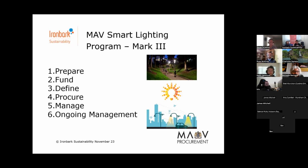Following this structure, I'm going to relatively quickly go through each of these steps and describe each in a little bit of detail. That'll take about 5 or 10 minutes. Then I'm going to present the Opticity Street Lighting Asset Management Platform that Lex mentioned at the start, which again, some of you will be familiar with on projects you've already done with us. After that, I'm going to finish off giving a quick update on smart lighting in Victoria, which is probably, out of everything we're going to talk about today, the most interesting cutting edge stuff.